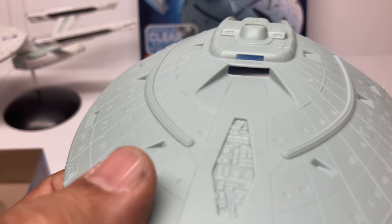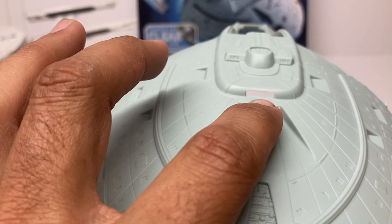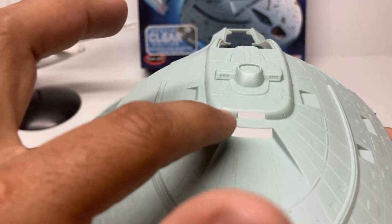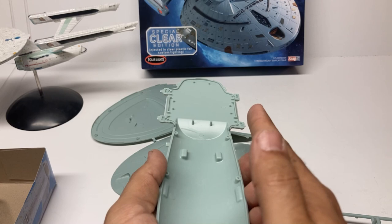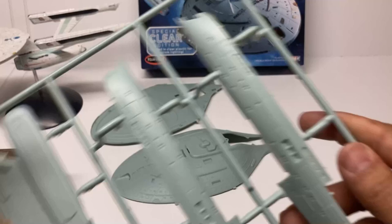Some clear parts appear to be for the mess hall and possibly Janeway's ready room — though I'm not entirely sure which room is which. The engineering hull has a lot of nice detail along the bottom of the ship. On top, you'll have a section for the landing pad, then pieces to finish off the top. The molded windows and sensor pallets are nicely done, with most of the seam hidden where it joins the saucer.